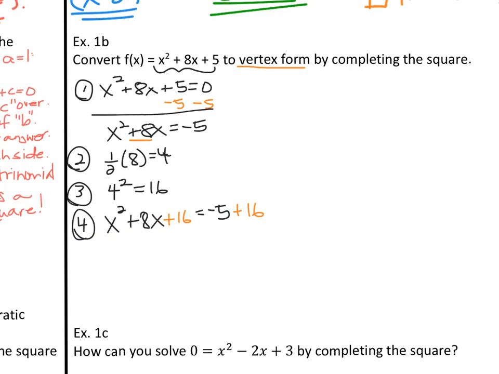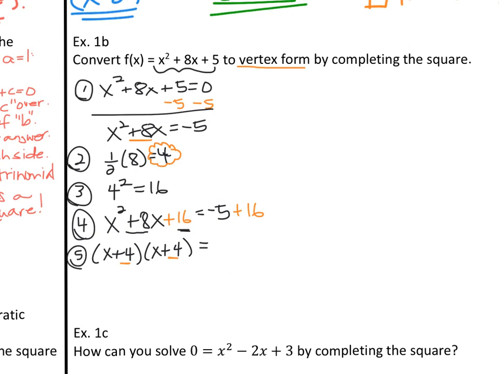If we think about numbers that multiply to get 16 but add to get 8 in the middle, that would be positive 4 and positive 4. X plus 4 and x plus 4. Here's something to note. We saw 4 in step 2, and it was positive. That 4 is always going to match in our factored answer. It's kind of nice that way. Oh, wait a minute, we're in step 5, aren't we? So we know that's true.